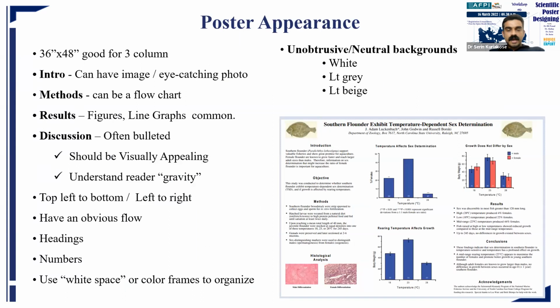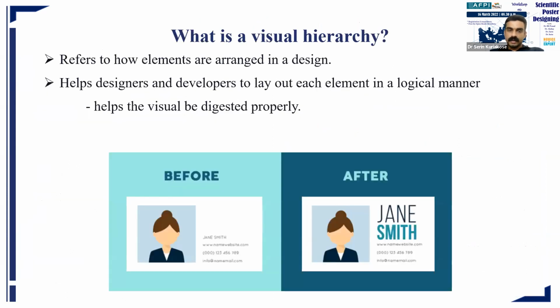So why are we interested in that poster? That is because of the visual hierarchy. So you'll be wondering what is visual hierarchy. That is how the elements are arranged in a design. So again, now I have a question for all of you. Please respond in the chat. Which visiting card do you like most, before or after, left or right? Everyone, please answer.